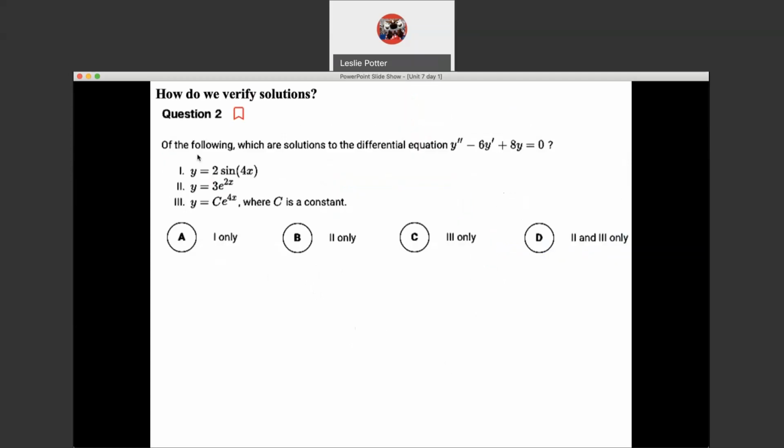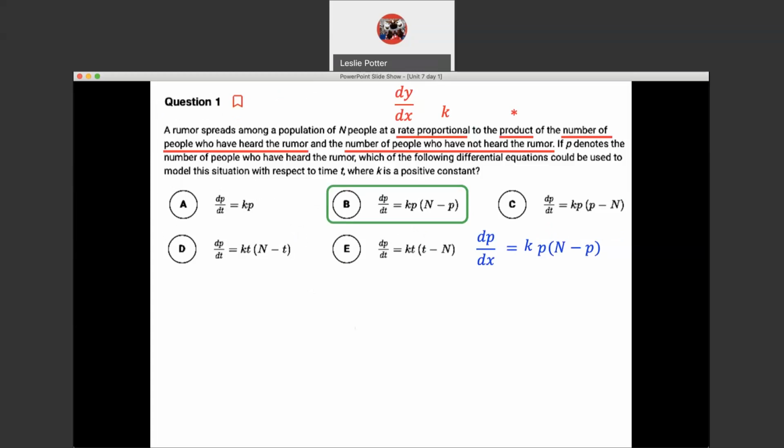Okay, so verifying solutions. That last example was just really, how do I set up a relationship that's in the form of a differential equation? If you notice, this equation has an independent variable and a dependent variable, the independent variable being n, and the dependent variable being p, and the independent variable being x, and then a derivative here. So notice the derivative dp/dx or dp/dt, it's the derivative of the dependent variable over here.